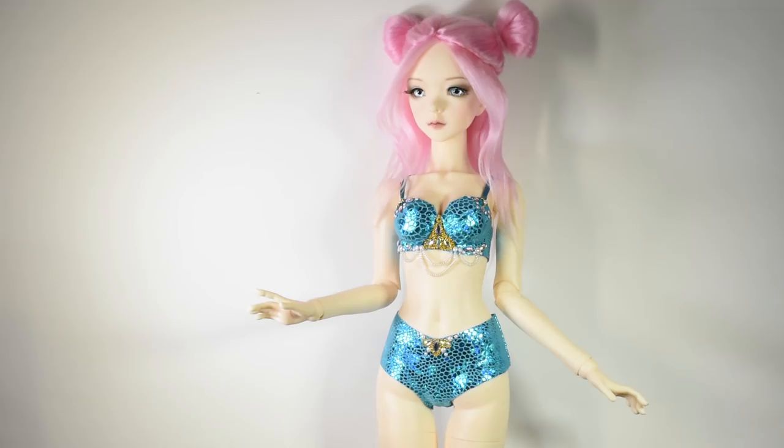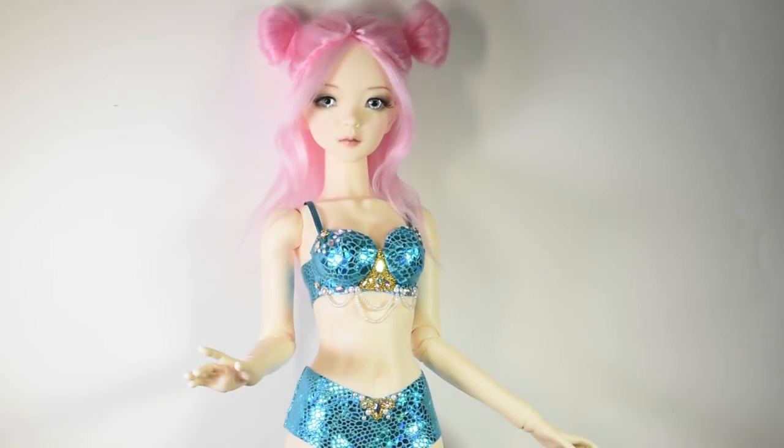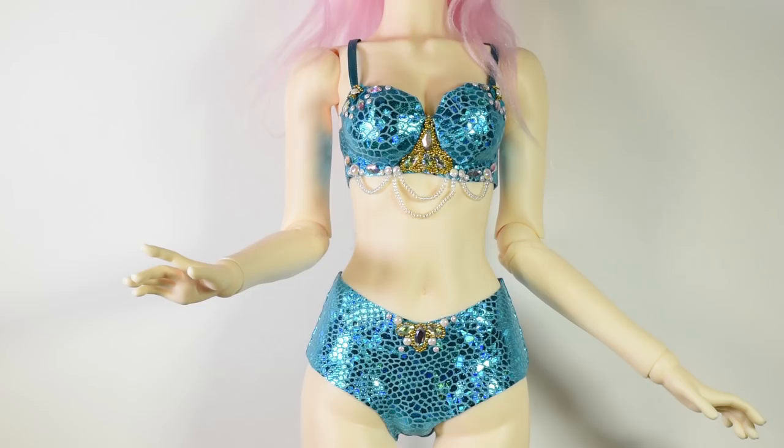Hi guys! In today's video, we'll make this cute mermaid-inspired swimwear set for your dolls. Since I like everything about mermaids and also glitter and sparkles, this is right up my alley. You can use this method to make this set for any doll that you want. I'll be using my BJD for this video.